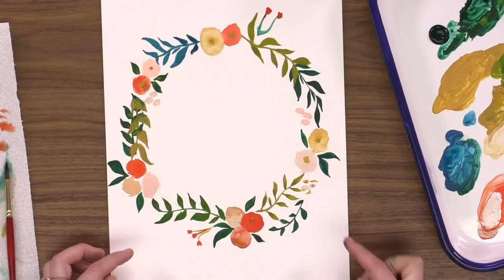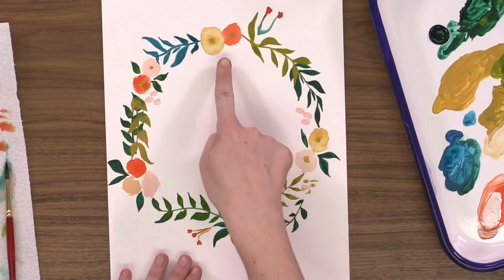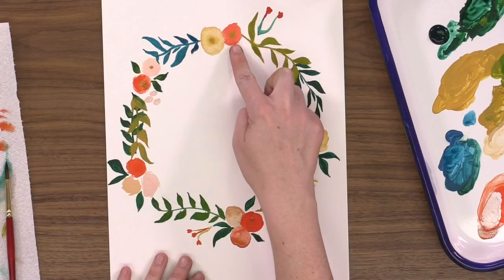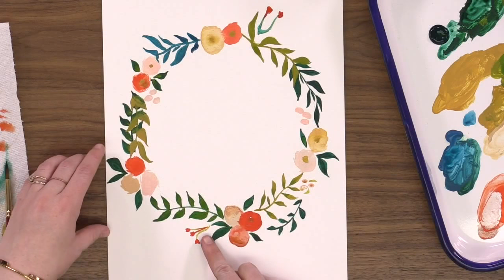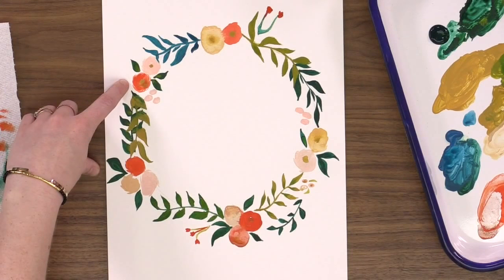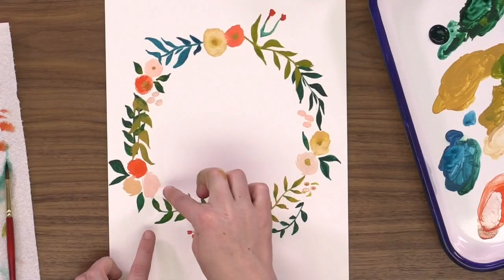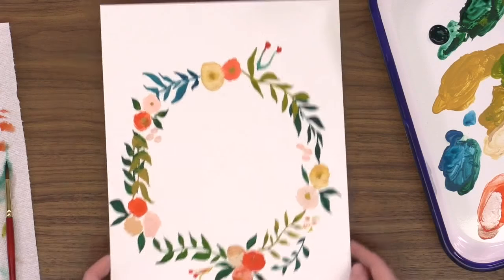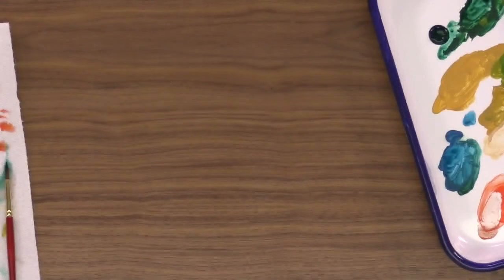Okay. So this is hers and it's looking really great. I told her just to do some of these leaves over here on the top. And then maybe the little stem and buds coming out this way. And then also maybe do some floating leaves right here to kind of even that up. But it's looking really nice.